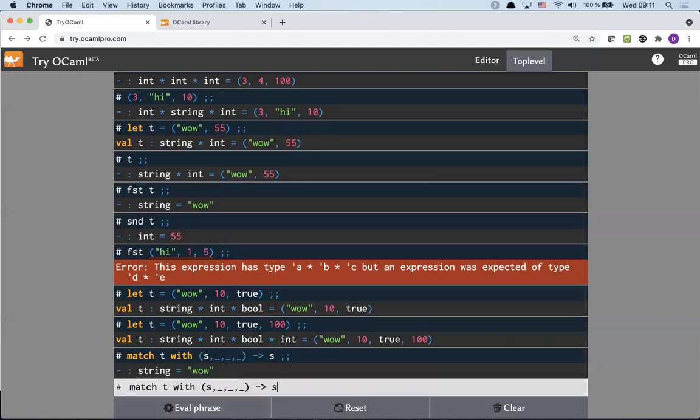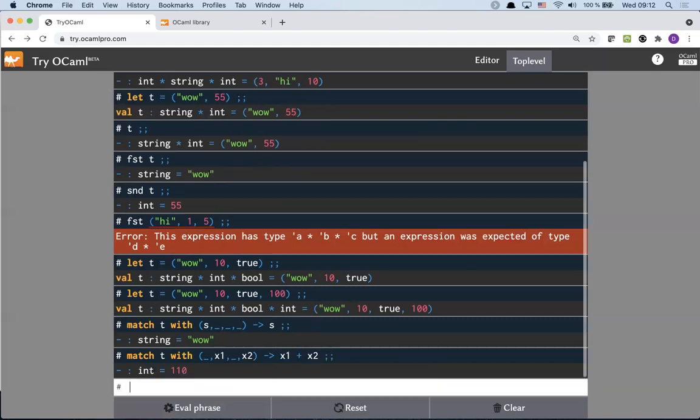If we want to extract out, say, the 2 ints here, we can ignore this one, and then call these x1 and x2. So these are then, as before, pattern variables. You give them names and then you can use them later on. Now we know that both of these were integers, so we can extract them out and, for example, sum them together.